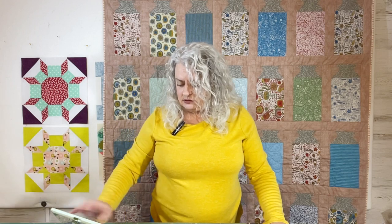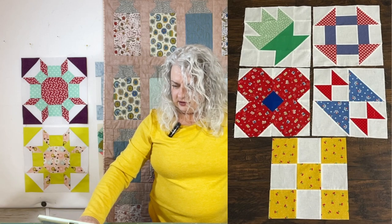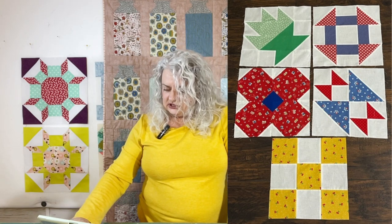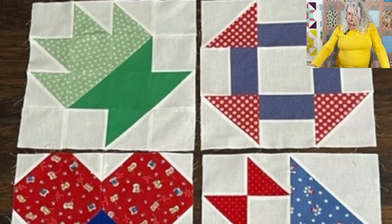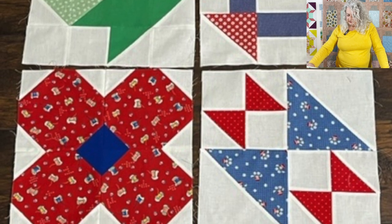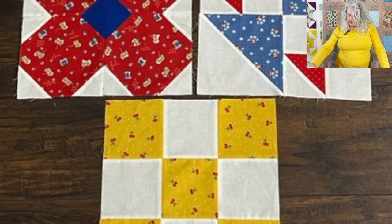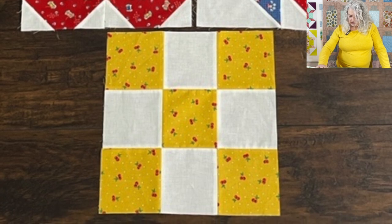Let's see what you guys have done this week. Carol did some of the vintage style blocks from our sew along — the Vintage Mystery sew along. She did a few blocks in some kind of thirties fabric called Thirties Playtime by Moda, and then some other vintage style fabrics that she had. That's turning out really cute with all those primary colors — it's going to make a really cute little quilt.